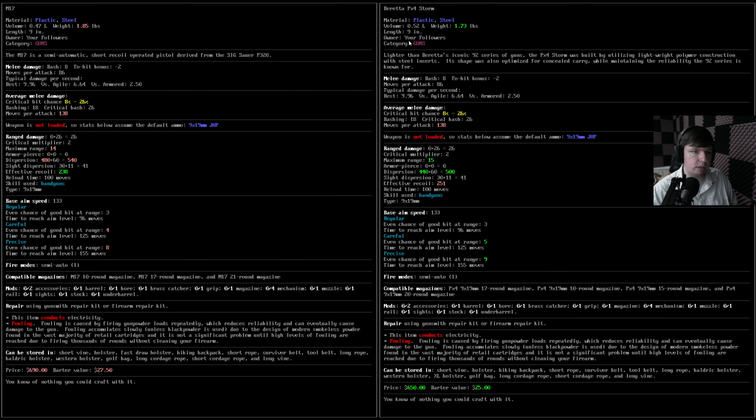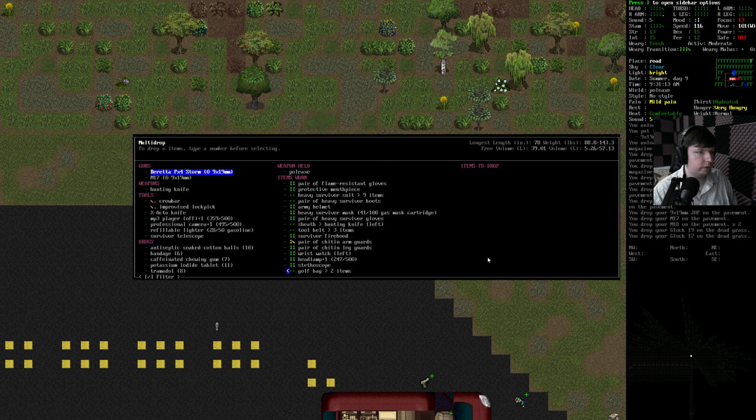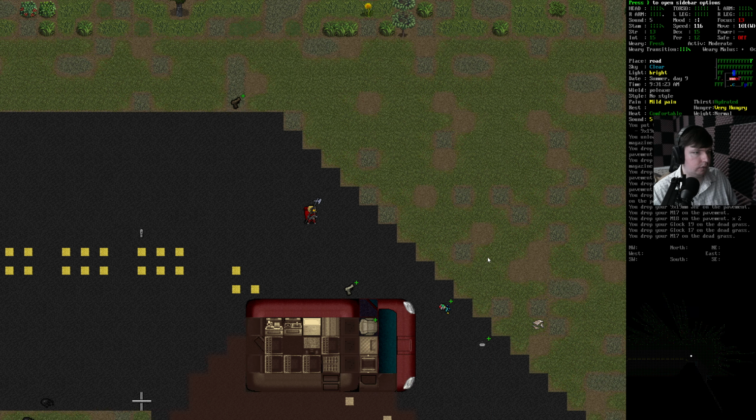Beretta versus the M17. Beretta has more range, less dispersion, but more recoil. Interesting. That's probably worth it. The extra range is pretty nice. The accuracy is better, even if it has more recoil. Yeah, you can see the different, the higher things. So there we go. Beretta is the victor.